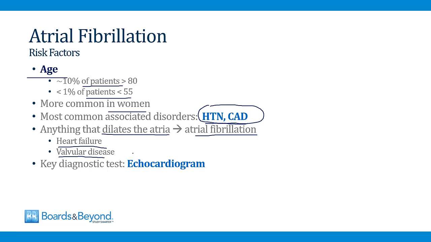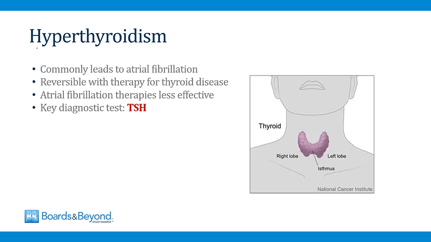And if you understand this, it's very easy to remember that the most important initial test after you have diagnosed AFib is usually an echocardiogram. That's because it lets you visualize the left ventricle and the other chambers of the heart. You can see if there's evidence of cardiomyopathy or heart failure or valvular disease that might be contributing to the atrial fibrillation.